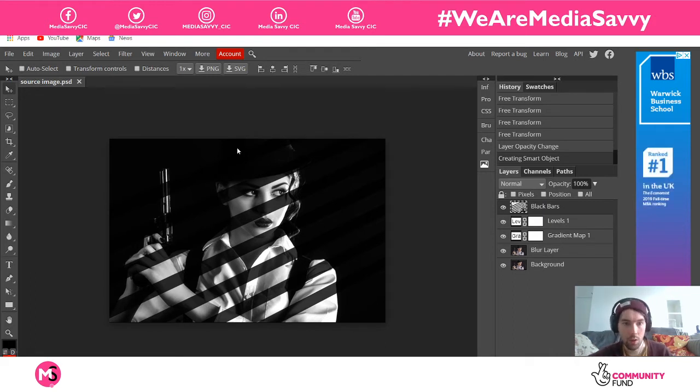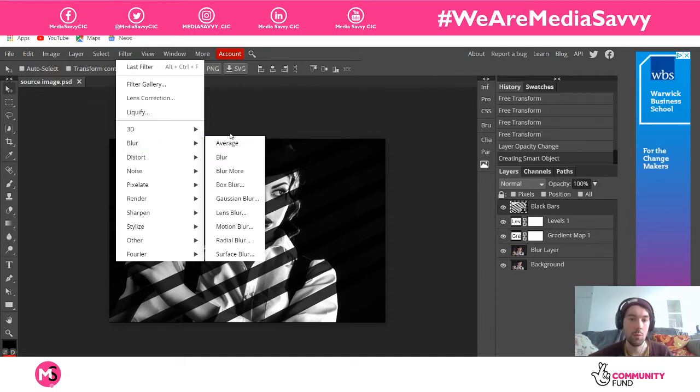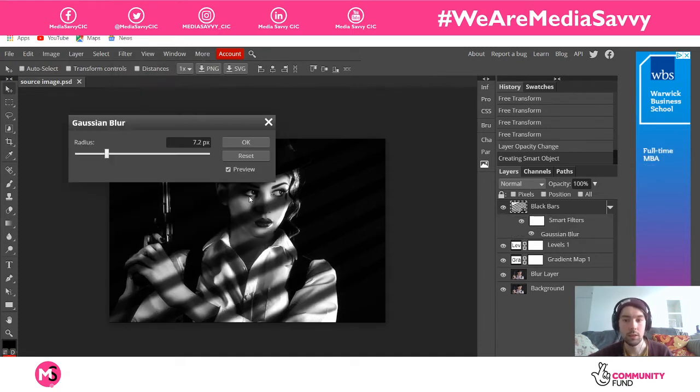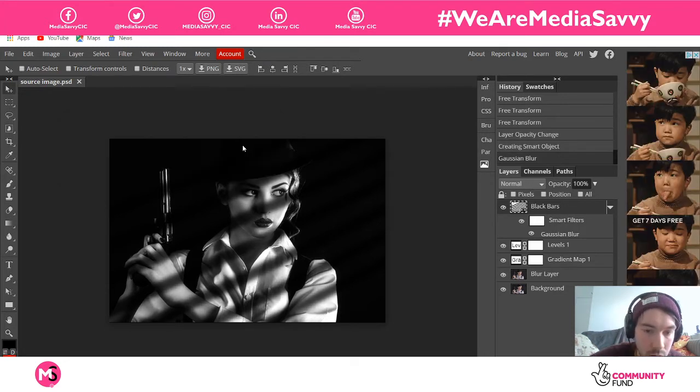And now, if we go back to filter, we go down to blur, and then we go to Gaussian blur. And once again, we want to make it about 10 px. So if you could do that. And there you go. And that's made a nice blur there.